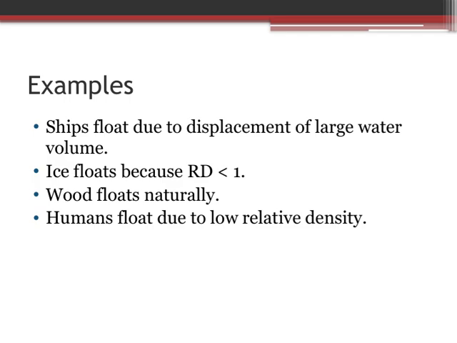Humans themselves tend to float because our bodies have a low relative density compared to water. Our body composition, including bones, muscles, and fat, allows us to stay buoyant with minimal effort. These examples illustrate the core idea. Whether it's ships, ice, wood, or humans, floating is all about the relative densities and how they compare to water. This ties back to the overall theme of understanding buoyancy and how different materials and objects behave in fluids.